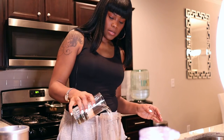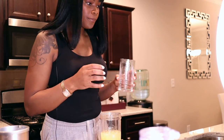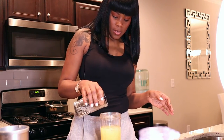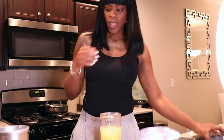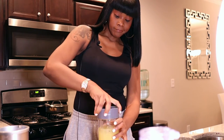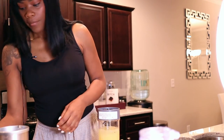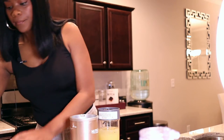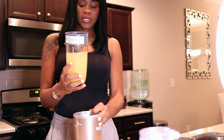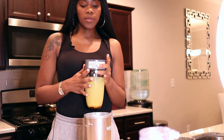Then I'm going to add my spring water — let me get a little bit more. I use my Nutribullet, and the reason why I use my Nutribullet is that's all I have, but it works just fine. We're just going to juice this up, plug it in, and go from there. So this is it: ginger, agave, ice cubes, and some pineapple.